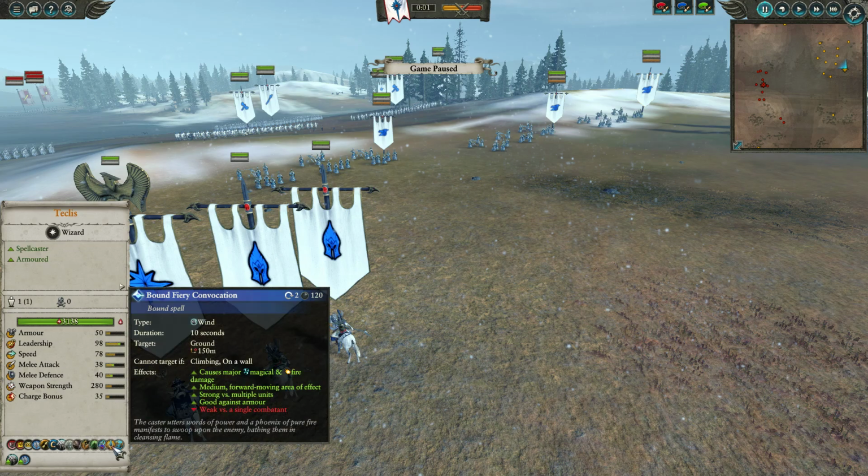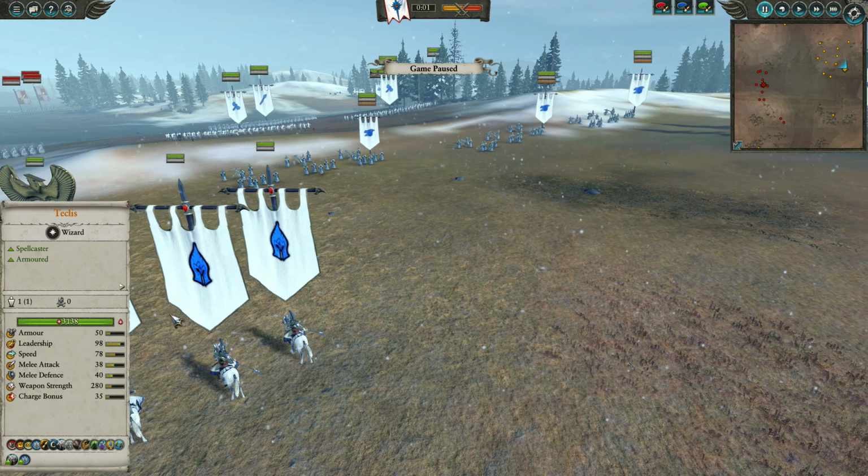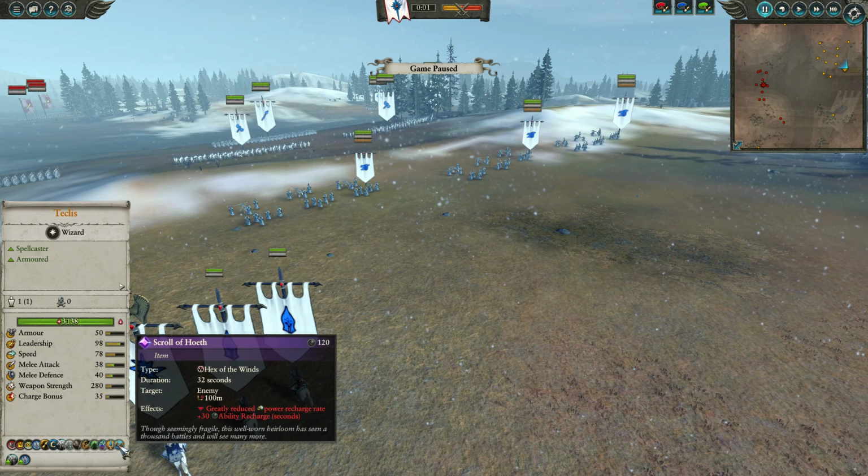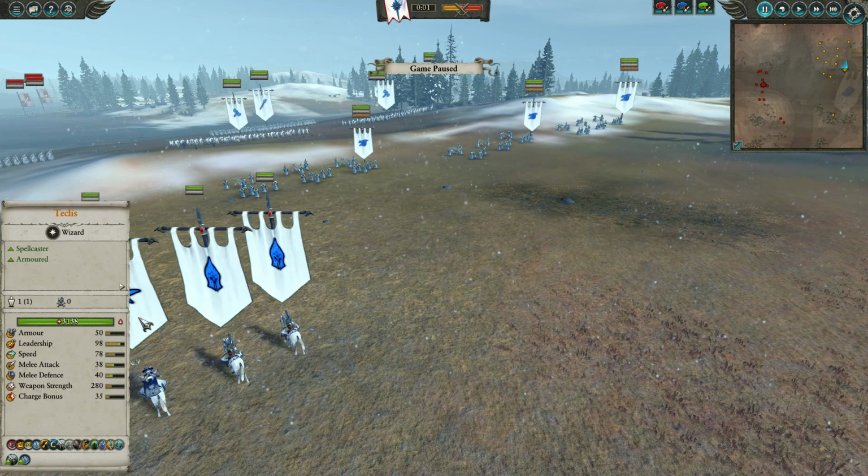Bound Fiery Convocation, because this spell has gotten major buffs and is now far more potent, can really delete lines of infantry. And then the Scroll of Hoeth, which, of course, I'm really fond of this ability.